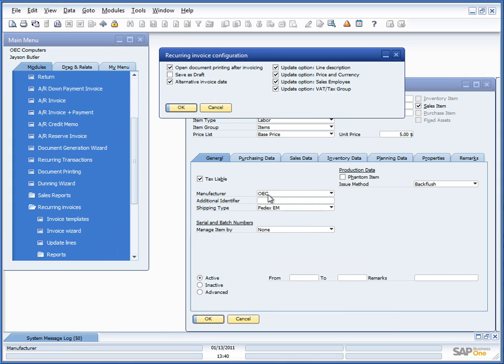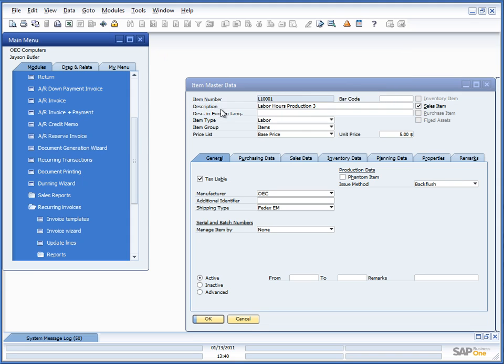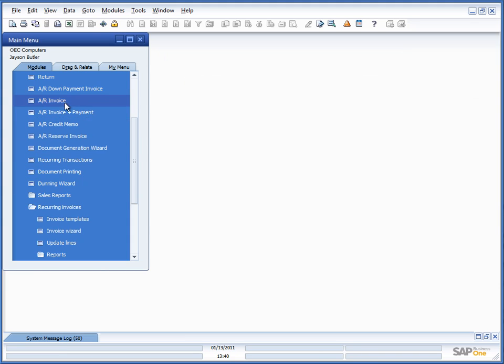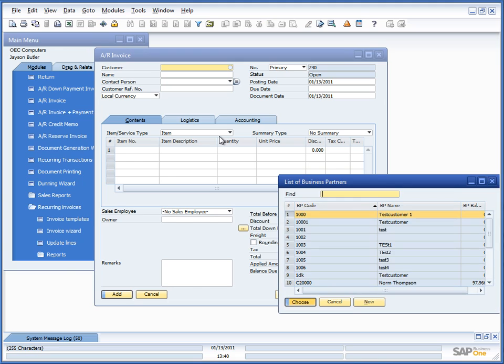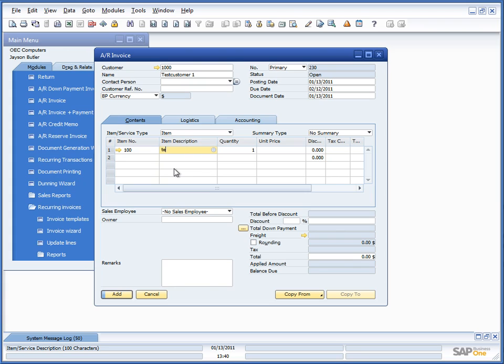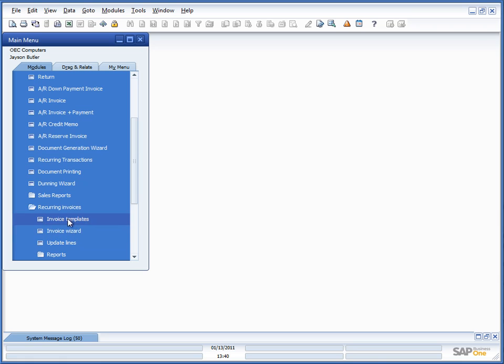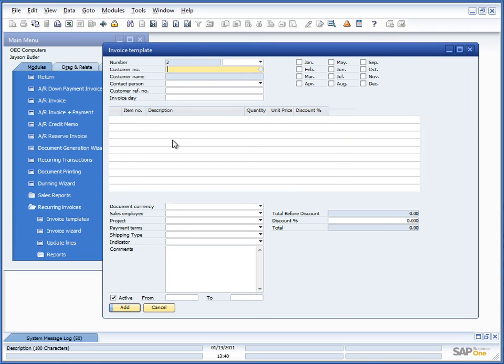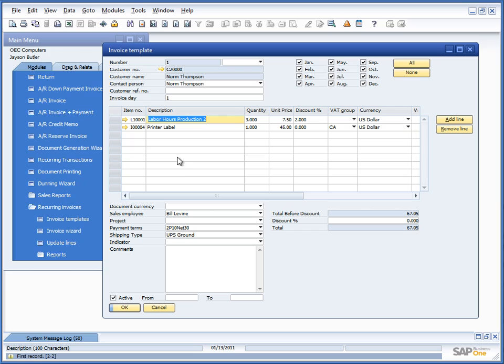So that is basically what the update option does. The final thing we need to talk about is overridden descriptions. You might know that on an invoice for an item, you have the option to give it a new description. And essentially you have the same for invoice templates. That might not be something special, but what you can do is use special keywords here.